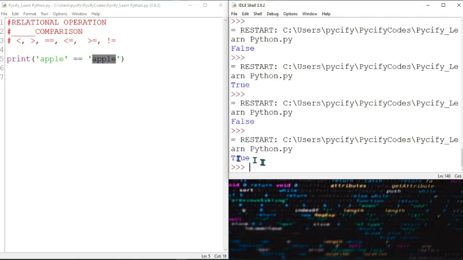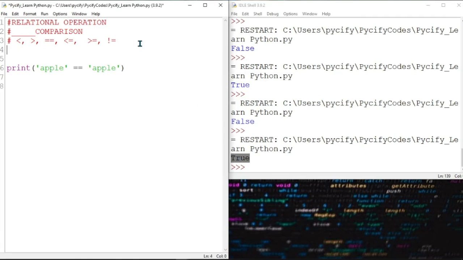We have true, because apple on the left hand side is actually equal to the word apple on the right hand side, and that is why we have true printed on the console. One thing to note is that Python does this check using the ASCII standard, the American Standard Code for Information Interchange.